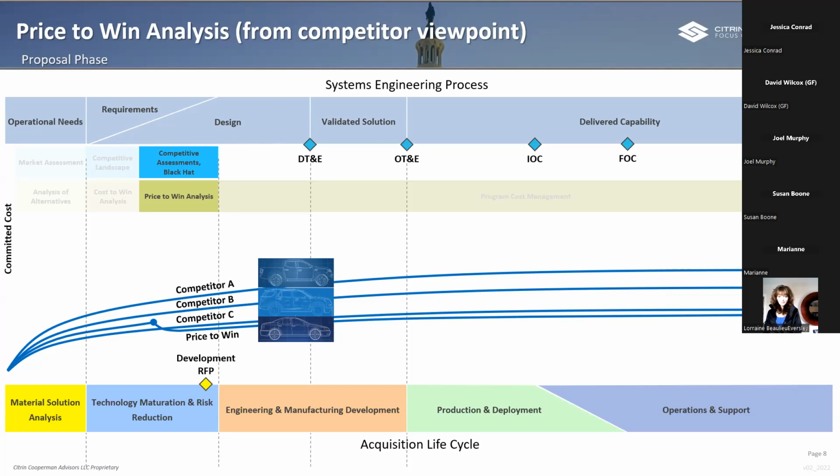And then you see a price to win curve, which, as you might not be surprised to see, is lower than the cost curve of the program. That's a competitive position, right? So when price to win analysis is done, that's going to come back to the capture team and the proposal team, and they're going to need to get to those numbers. They're going to try to get to those numbers in the cost side of their proposal, and of course that will affect the technical side of the proposal because they go together, right? They go together. So keep in mind that price to win analysis is another step in the overall process. And we'll talk about how it impacts design to cost as we go.